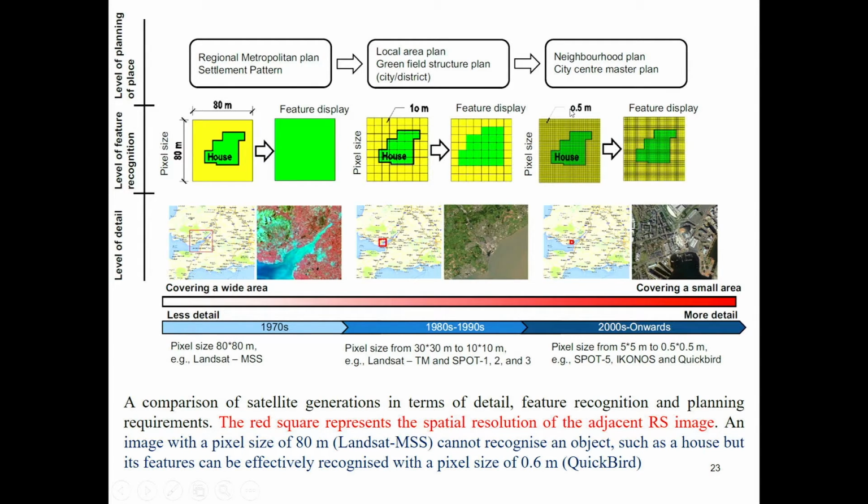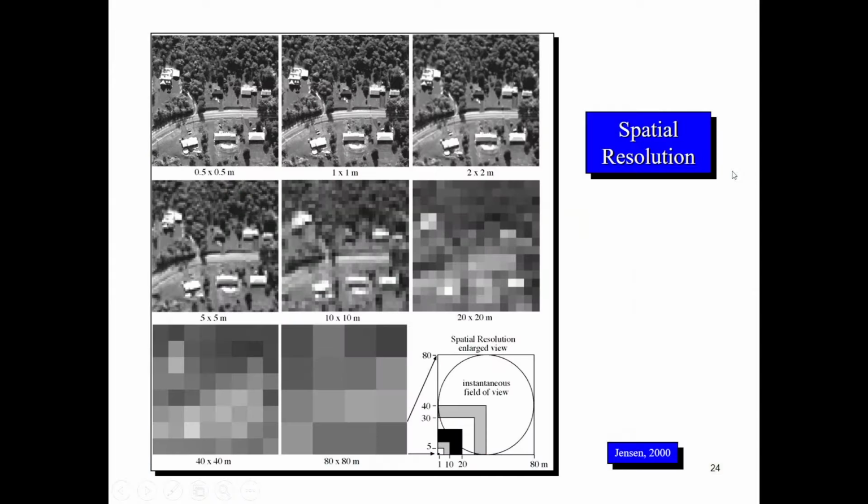But if you see 0.5 meter, you don't need to know about the area, because if you see that, you can identify what that is. Okay. I want to show you the different spatial resolutions, 0.5 until 80 by 80. You see, this is exactly the same place. How does it look? If you have the coarser pixels, 80 by 80, you just see only clicks like this, like 1, 2, 3, 4. At 0.5, you see, the detail is totally different.